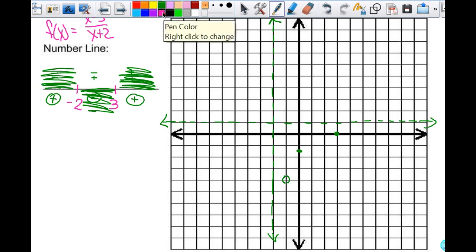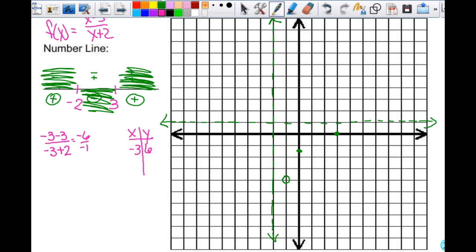In each section of your graph, you have to have at least 1 point. Sometimes you're going to need more than 1. But since I have this asymptote at negative 2, we'll just try a point right on the other side of it, and we'll make a little t-chart, and we'll try a negative 3 and see what happens. So when I substitute in my negative 3 to this function, I get negative 3 minus 3 over negative 3 plus 2. Me so far? This is going to give me negative 6 over negative 1, so what do I get?